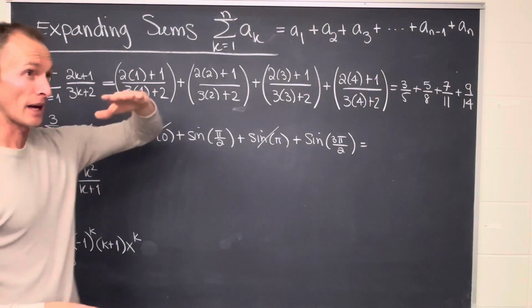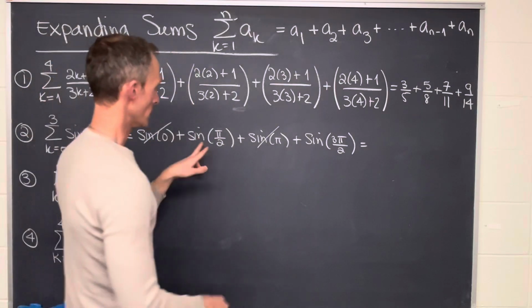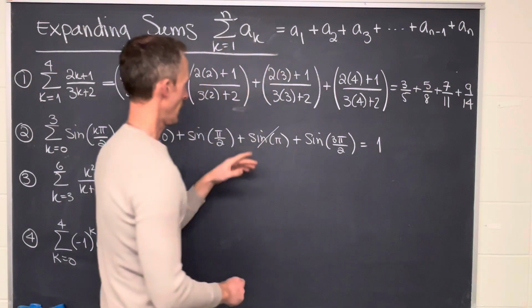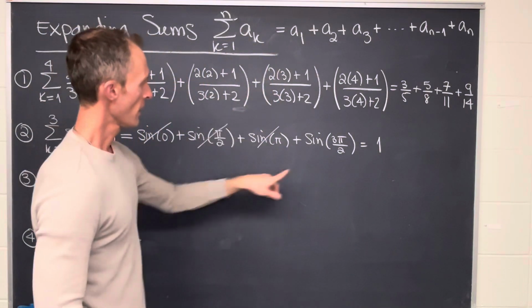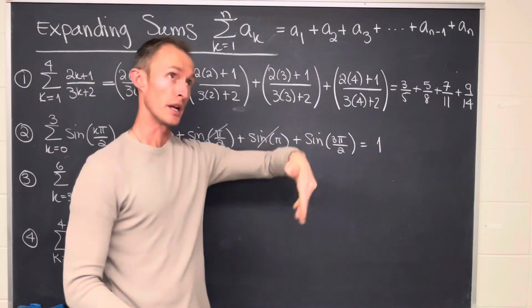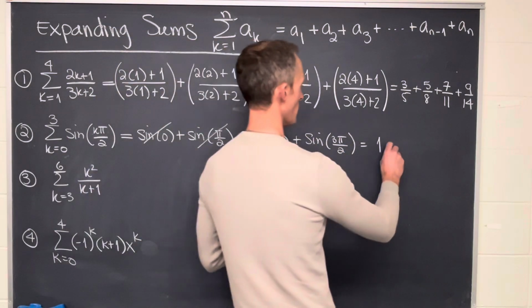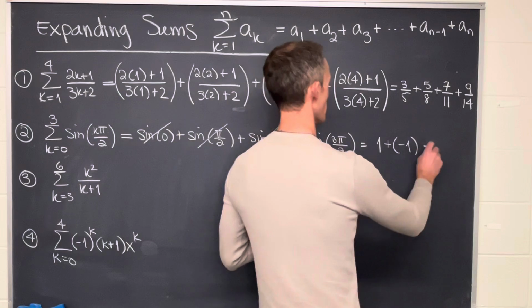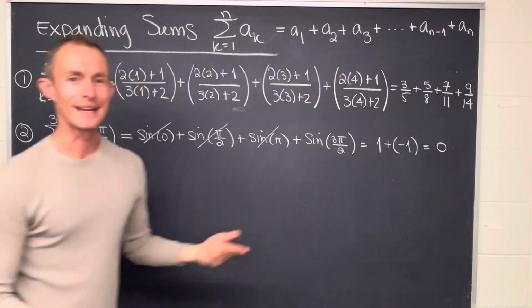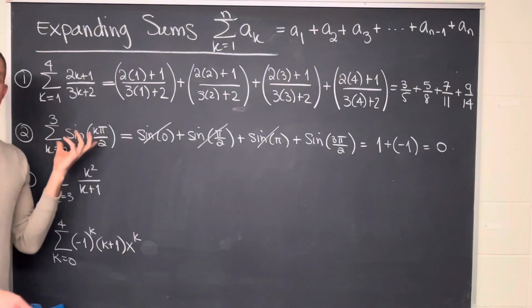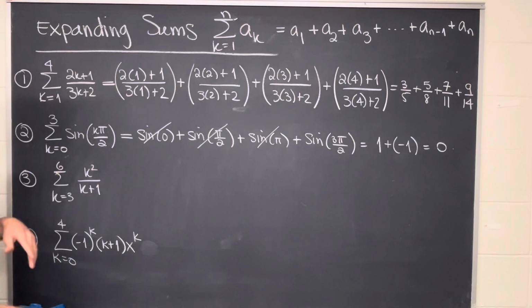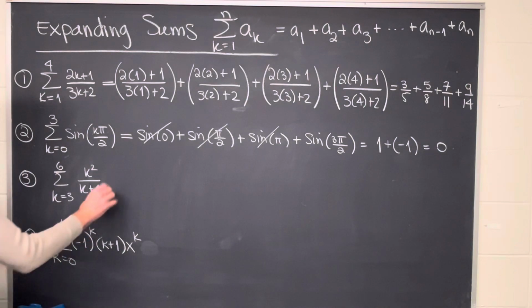We know sine of pi halves is the top of the unit circle, so that's 1. So that's a 1 here. And so that takes care of that term. And then sine of 3 pi halves is the bottom of the unit circle, so that's negative 1. So 1 plus minus 1. So this is a very pedantic and kind of redundant way of writing the number 0, if you will. Okay? All right, next one.